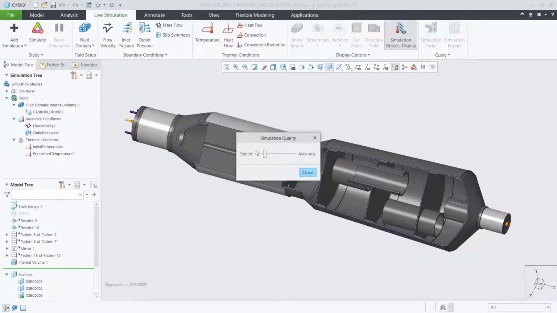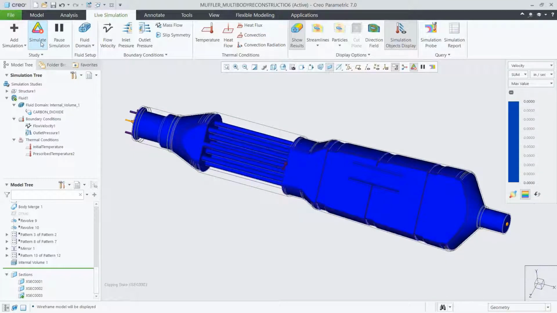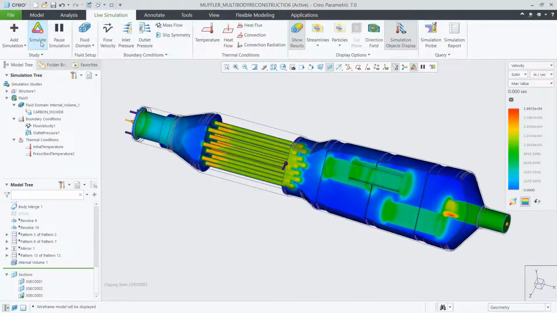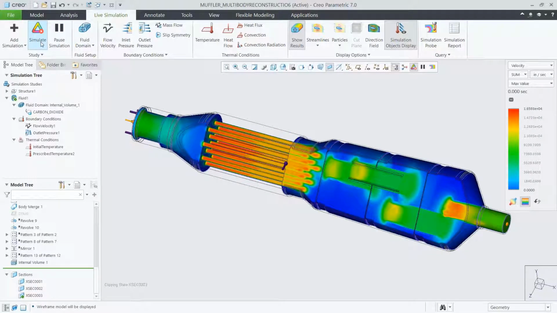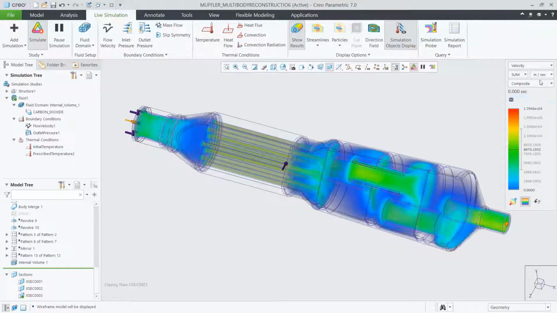Let's go take a look at it. So a lot of different options. I can optimize for speed if I want to take a quick look. If I want to look at the accuracy of this one, I'm really getting close to a good design. I'll say take that. And then I just say do it. Again, I don't go away for a while and so forth. The flow immediately starts up, and I can see how the flow is going to work.